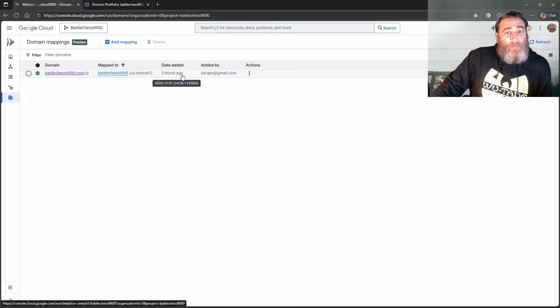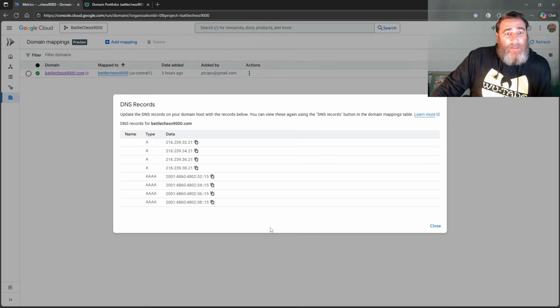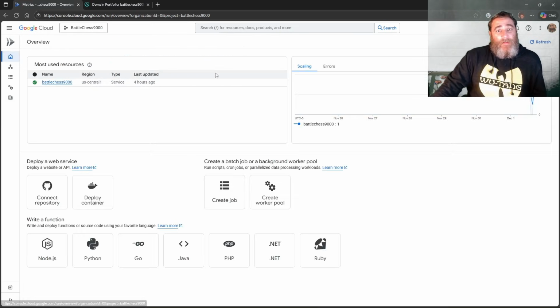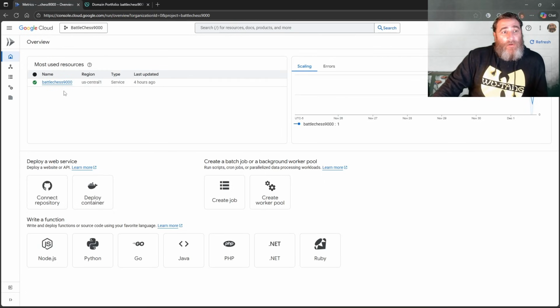Now, how did I do this binding? It was through these DNS records. So I added these DNS records into my GoDaddy, and then it was able to bind it and did the certificates for me. So this is it. This is my menu. That's my service. I don't have to worry about RAM, memory, CPU, firewalls, ports, OAuth, nothing.